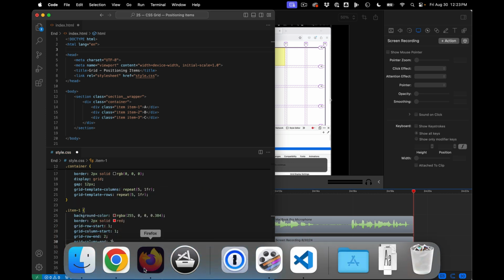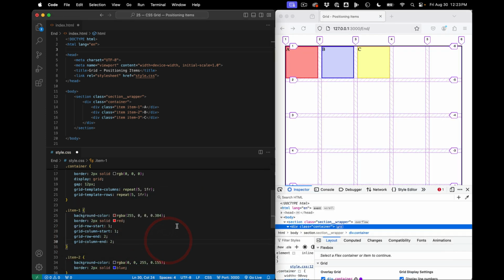And if we go back and look at our Firefox, refresh, nothing's happened. Because by default, each grid item is going to take up 1 cell. That is its default behavior. So if I want it to take up more cells for the rows, I can make this bigger, right? And if I want to take up more cells for the columns, I can make that bigger.